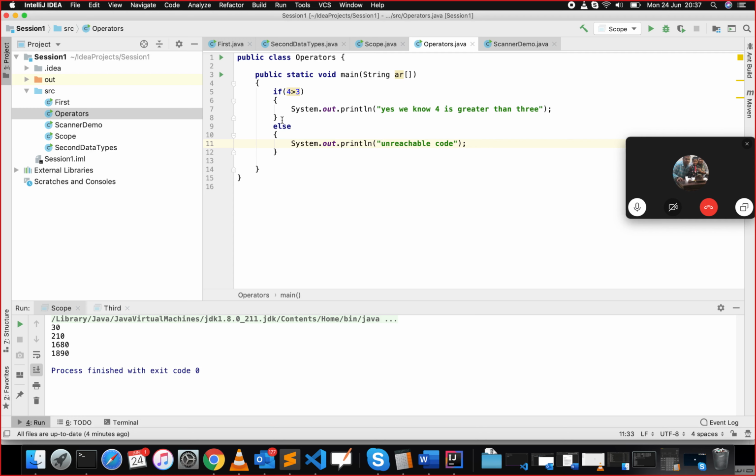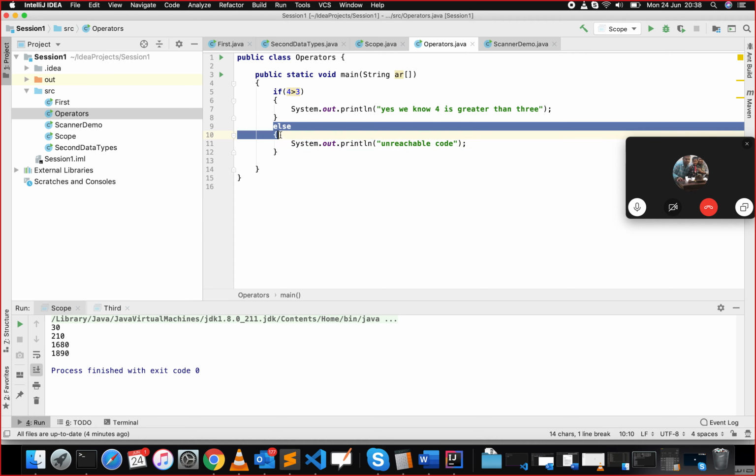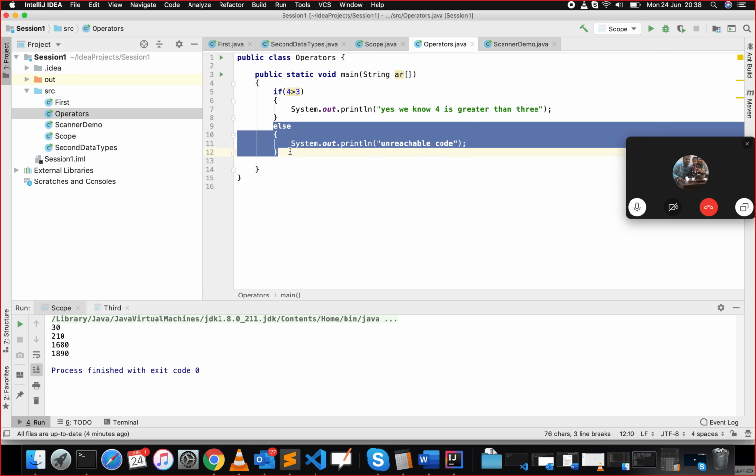So this is one of the bugs you look for when you do testing. When you do testing at the unit level, what you will be looking for is unreachable code. So what is meant by unreachable code? It is a statement which will never get executed, that's basically what unreachable code means.